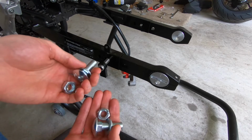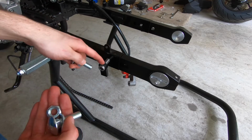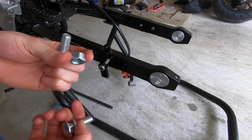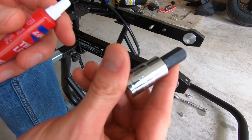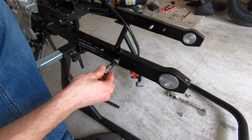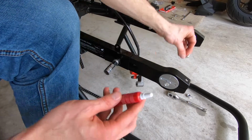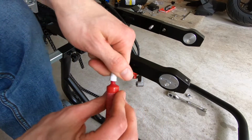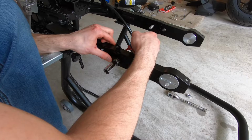So the kit comes with the carriage bolts that are supposed to be for this, but since I opted for these, this is what comes in the kit, and then we're gonna reuse these nuts to lock these down into place. Also using a 10 for the Allen drive there. I'm gonna put some red Loctite on, make sure these things don't come out, even though this stretch kit's not going anywhere.